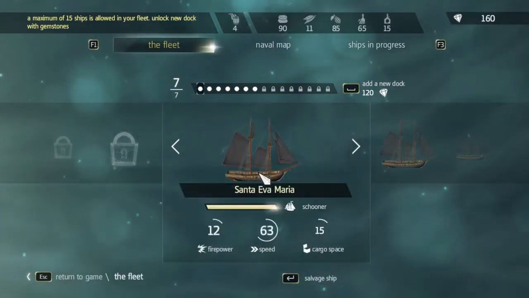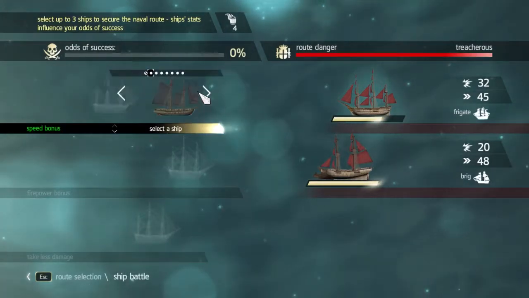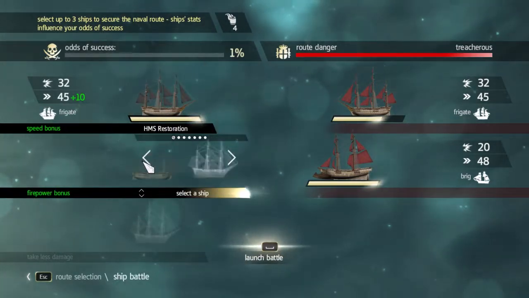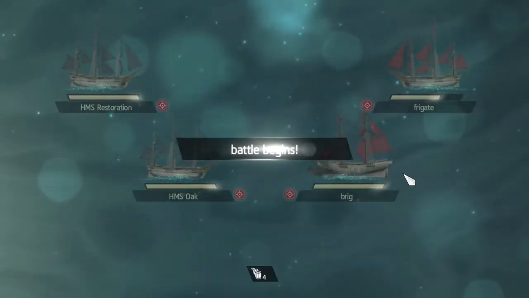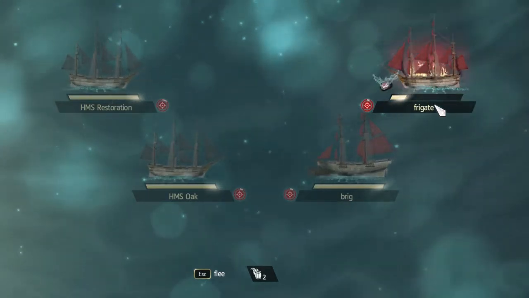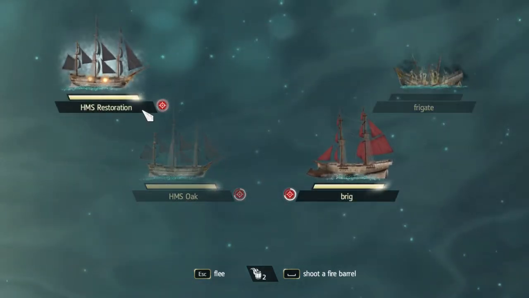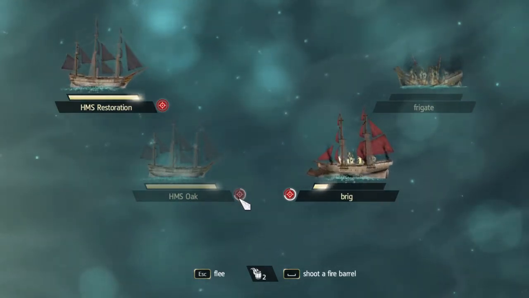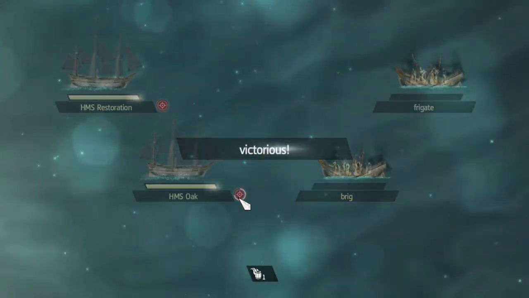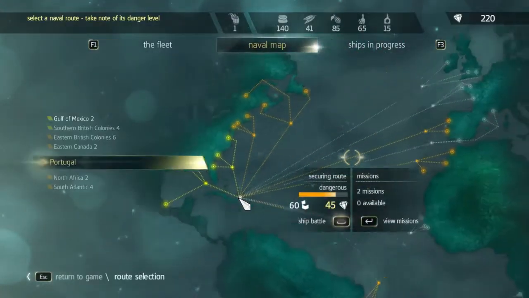Yeah, cool. Naval map, then. Let's work on clearing out Portugal. Ship battle. We'll send out our good ships, because we're not idiots. Frigate and frigate! Yay! And then we'll kill their frigate with a fire barrel, because I feel like it. Ah, you piece of shit. He's another one, then. And you will fire first, and then... ooh. You might not fire, so I'm gonna waste my last fire barrel because I feel like it. I don't want my ships to take damage. But I feel like wasting my fire barrels, so... I don't know how to get those back. Should probably look into that.